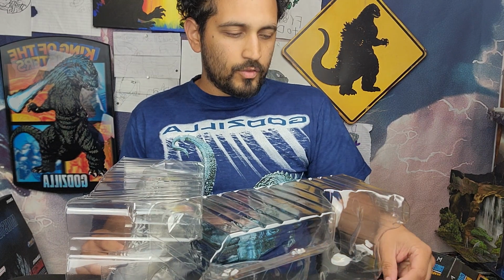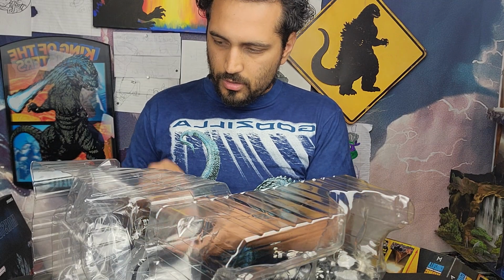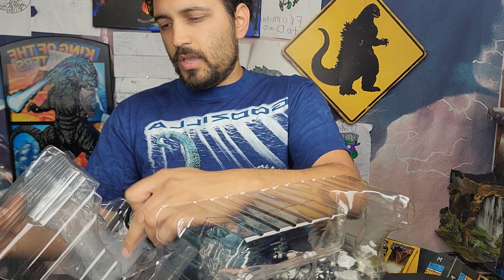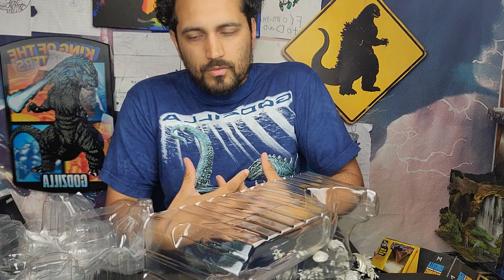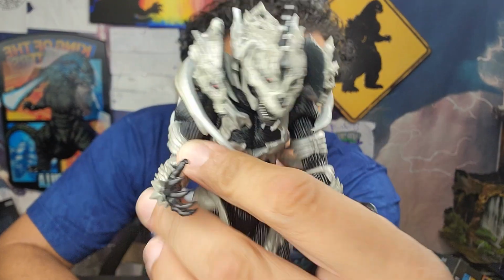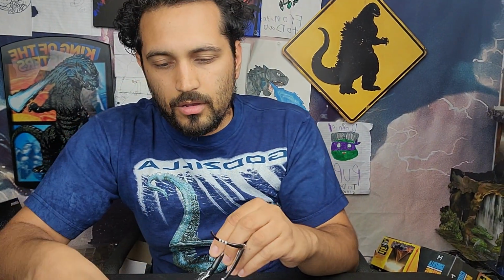His hands went ahead and fell out. So yeah, I pre-opened just to be able to take a look at him, make sure everything was good. I got him a few days ago. Oh, okay, his tail came off. Alrighty. But yeah, you get your typical plastic sleeve, and then you get his little, sorry, I'm drawing a blank on what to call it, but the part that goes in front, he's essentially hugging to keep the figure intact and safe. Whatever. So he's got a very cool metallic silver kind of cream mixed in there with his paint. Let's go ahead and get the tail back on.